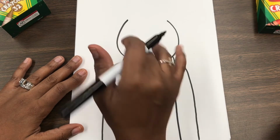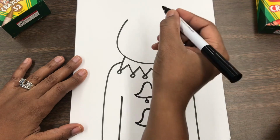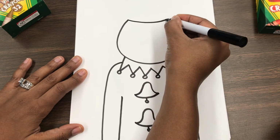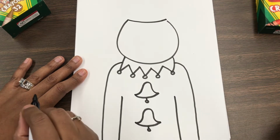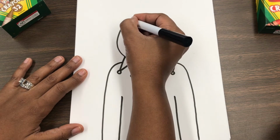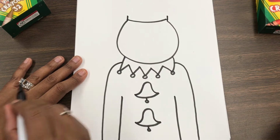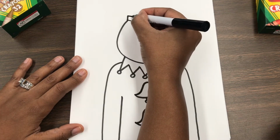Next, I'm going to come back up to this fishbowl shape, and I'm going to connect that fishbowl with a flattened smile shape. Then I'm going to make some short lines up on the ends of them, and I'm going to connect it again with another flattened smile.